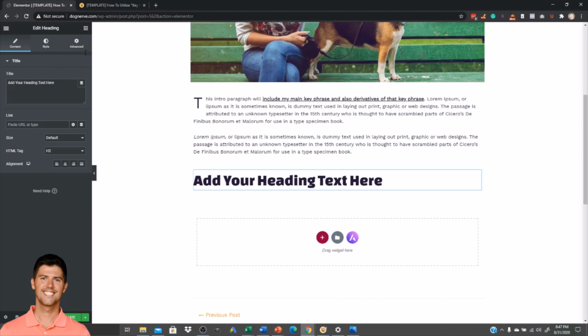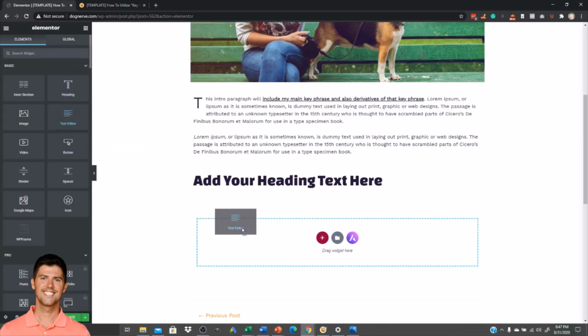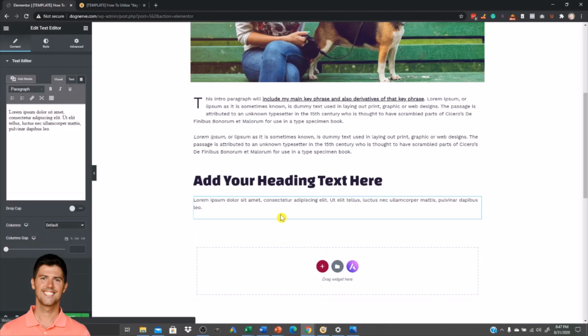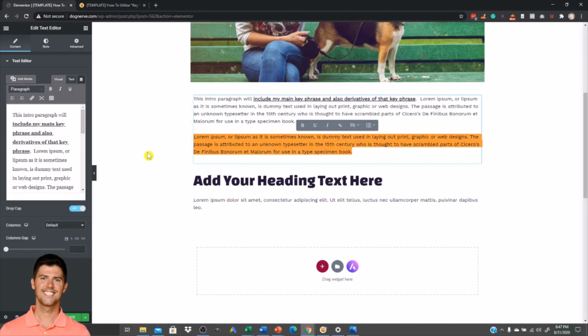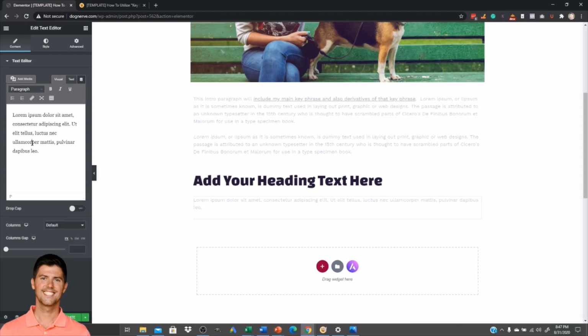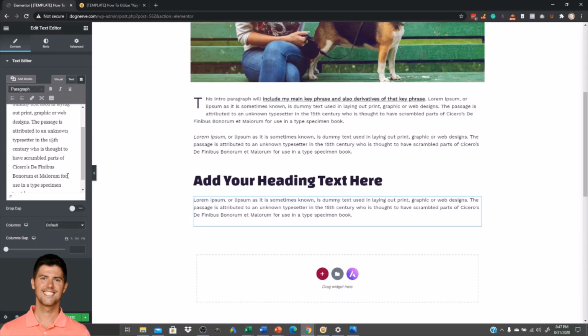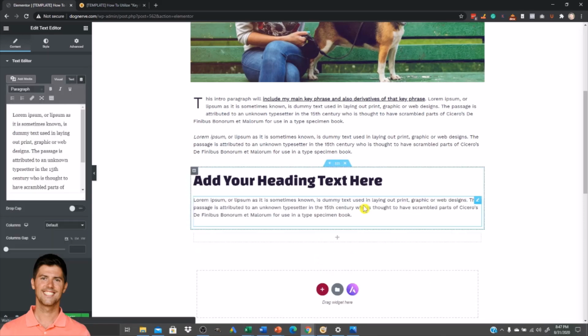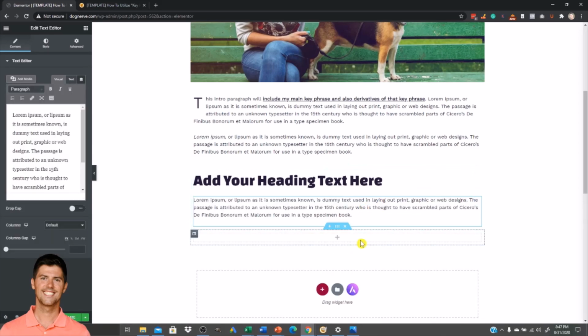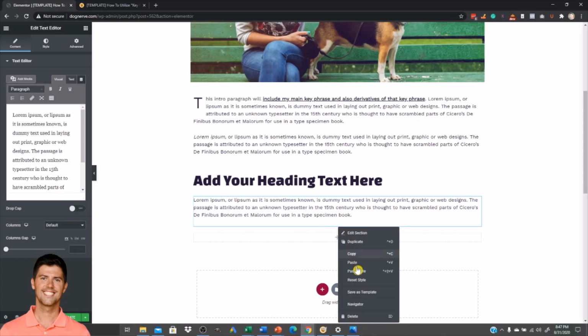I'll also grab some text underneath, and that'll just be, I'll copy this and paste that in here. So it's just giving a little space and seeing what it would really look like. And then what I can do actually is pull up this text and put it in the same section as this paragraph, and then I can remove this.